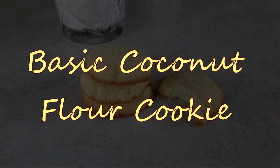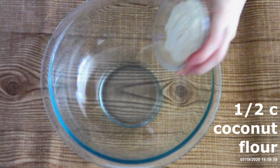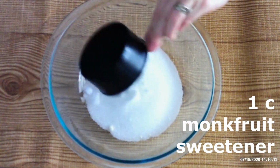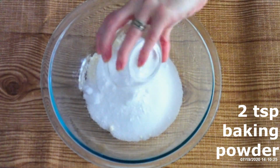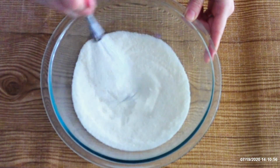When using only coconut flour, preheat your oven to 350 degrees. Line a large baking sheet with parchment paper and set that aside. In a medium mixing bowl, combine a half cup of coconut flour, 1 cup of monk fruit sweetener or granulated sweetener of your choice, and 2 teaspoons of baking powder. Whisk these all together until they're fully combined and there are no lumps left in the flour.